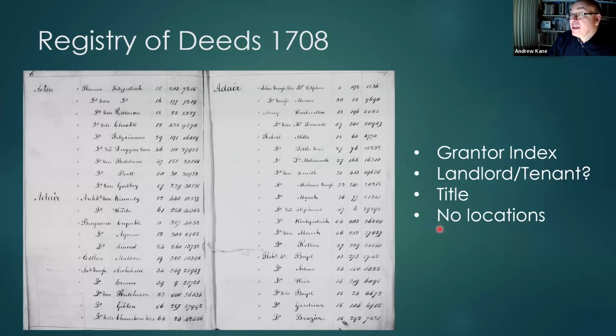If you have the landlord's name, great, because they are strictly alphabetical and much easier to use, much neater, and it gives you the name of the person renting. But the problem with that is that this is for the whole of Ireland. So you just don't know what you're going to find. It could be an enormously long list if a landlord has land in more than one place.